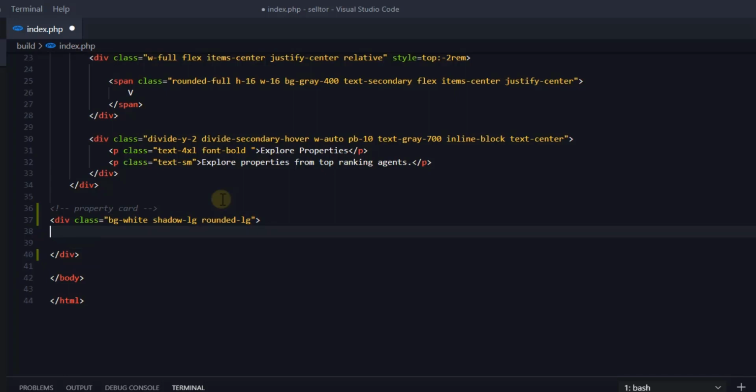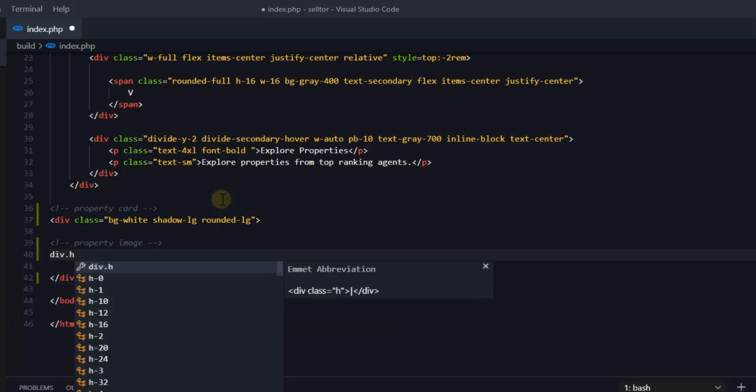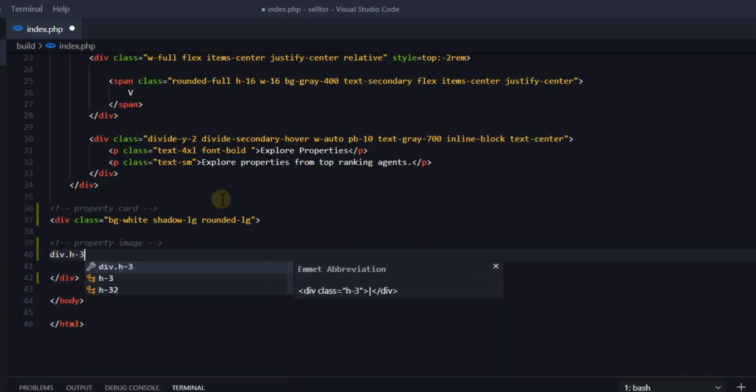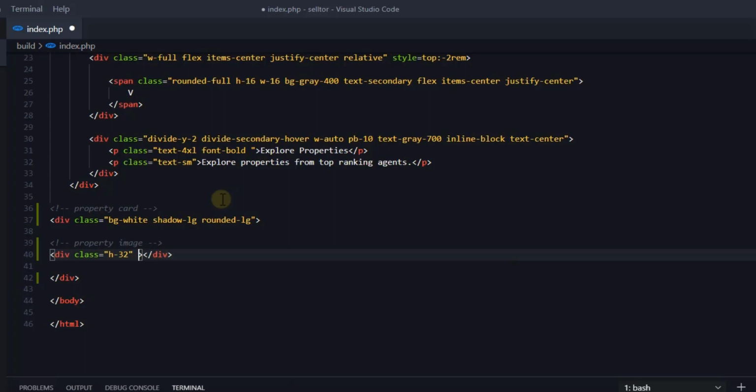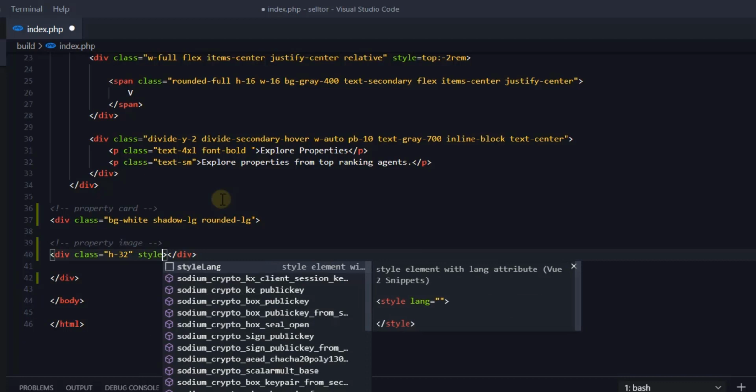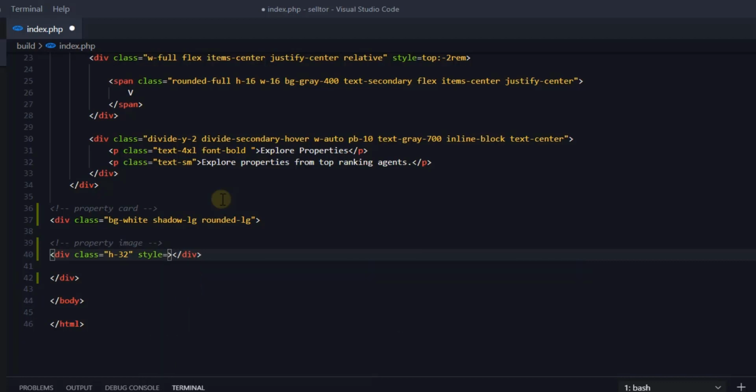And at the top there we have the property image. I'll just add a comment. Okay, so I'm gonna add the image using a div and just give it a height of 32. I want the image to be the background of that particular div, so we use the style, add an inline style of background image.